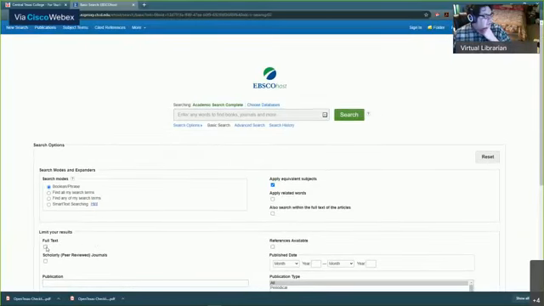One is full text, and the other is scholarly. And I'll tell you why these are important. The full text, because if you don't, you're just going to possibly get a lot of citations. And while the citations are nice, they're not the actual information you need. So that can be very frustrating to get all these great citations for your paper, but then no actual information to use. So be sure you click on that.